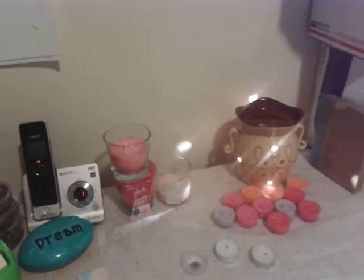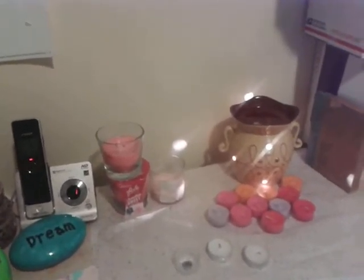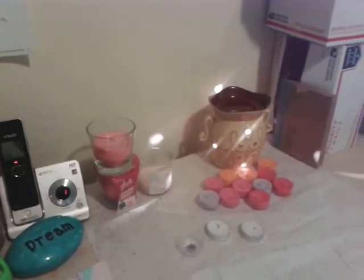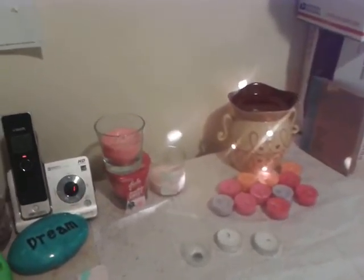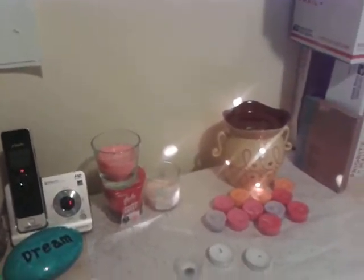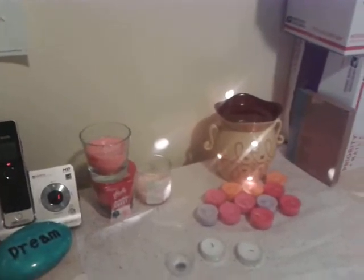You can melt maybe during the daytime or in the early mornings. You can cut the warmers off at some point in the day and be done with it until the next day. Or you can melt in the evenings and then, like I'm doing, use a tea light warmer. And the tea light warmer is an indirect timer. And then once the light goes out, the scent is, you're done.